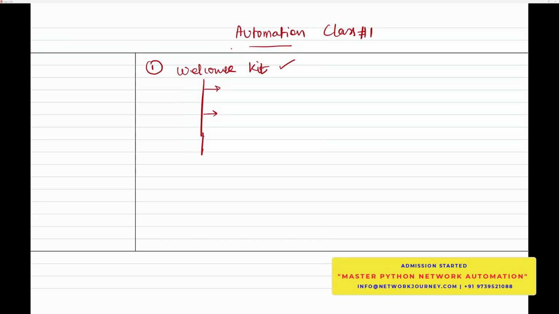You will have access to the LMS Learn portal, which consists of all the recordings. Henceforth, whatever live class that we conduct is recorded, and the recording will be put up here.